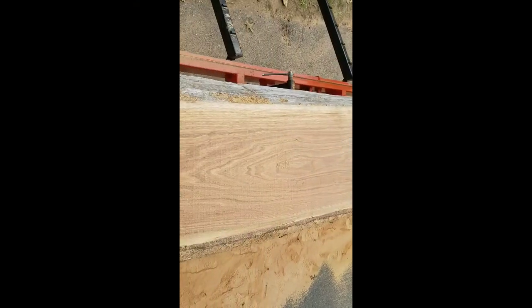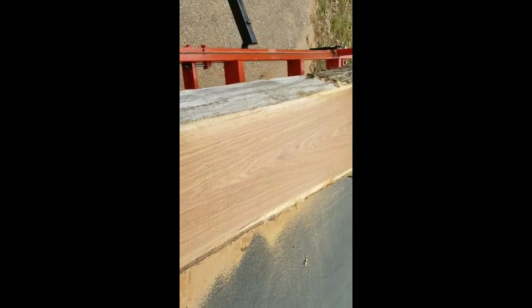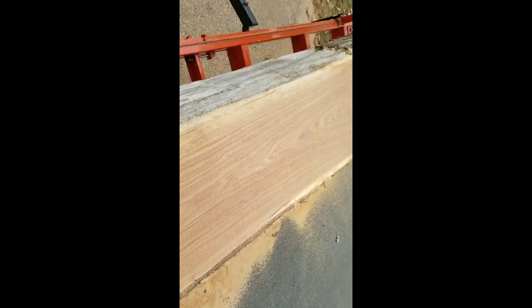It's a real nice grain with a real nice red oak. If you looked at the outside, you wouldn't think so, but once you start cutting inside — yeah, there's some spalting on the sap, but I'm not worried about that. I like spalting. We'll see what's going on as we get a little bit further under it.